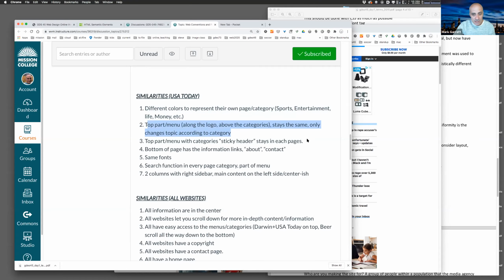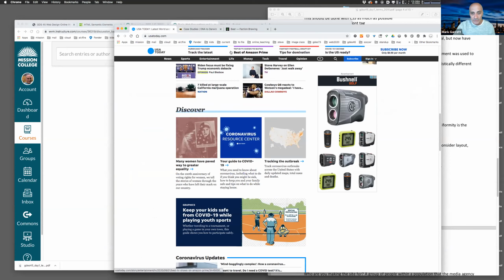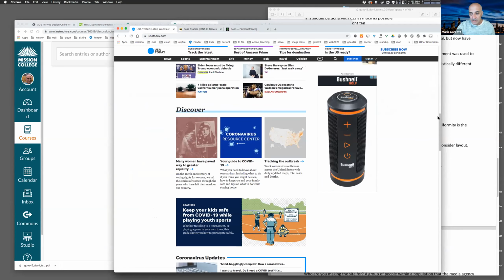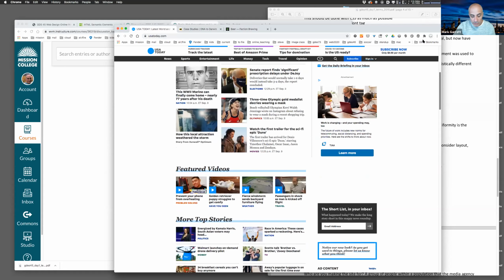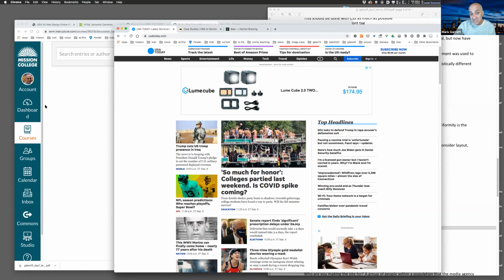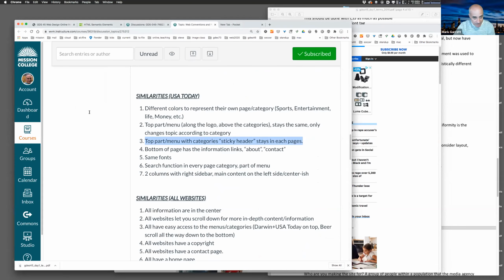So sticky header means, or what I think they meant was, if I scroll, the page scrolls, but the top header area doesn't. So the benefit of that is my nav is always there, right? The logo is always there. The navigation's there. The main top featured articles are up there. So that can be pretty cool. And we will talk about how to do that later. Not today, but pretty soon.